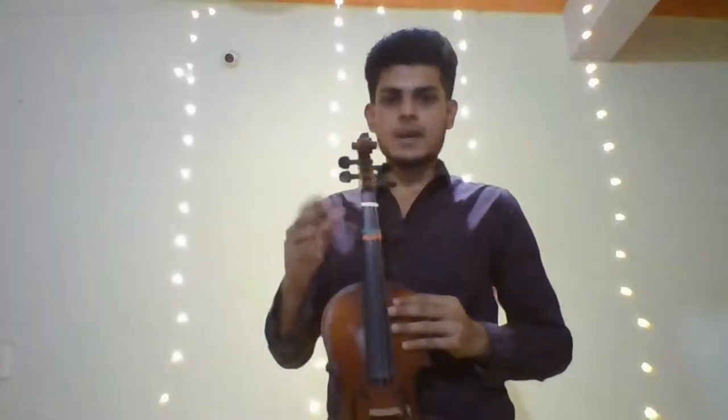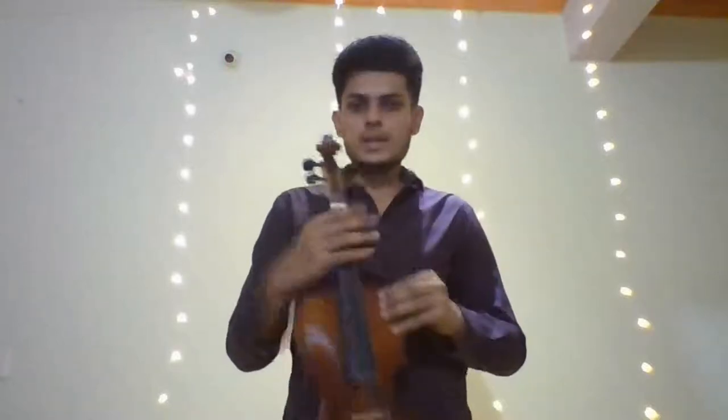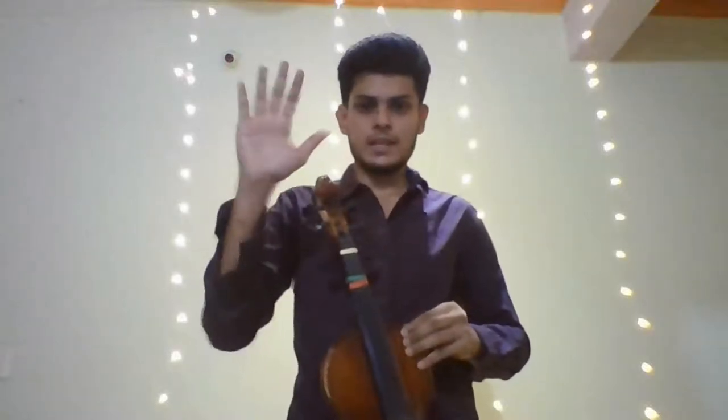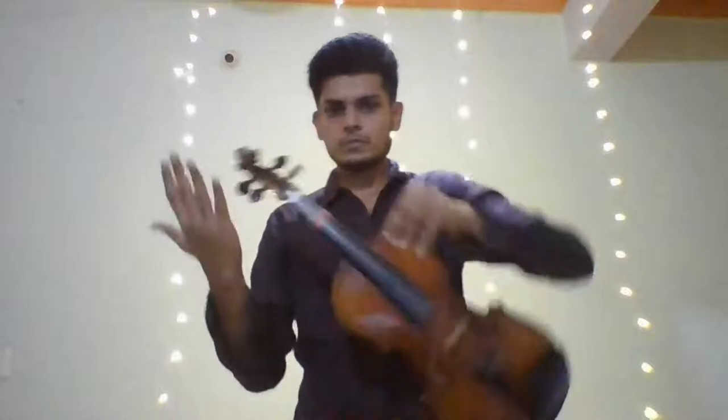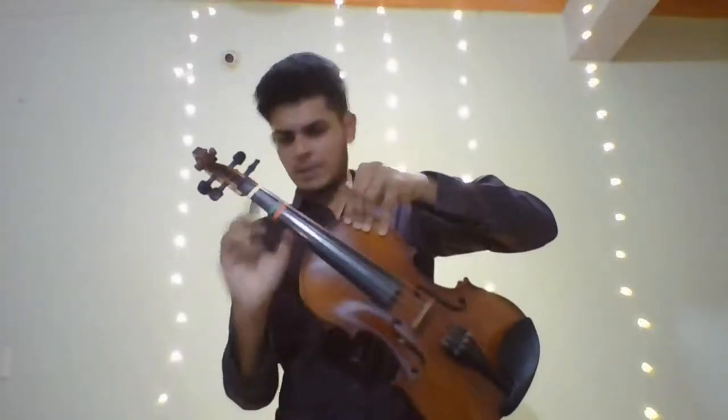The second step after you do this is you take your left hand and hold it like a mirror. We're not going to use the bow this time. Leave the bow, the bow doesn't exist. Take your left hand facing you. This is called the neck of the violin, not a fretboard like a guitar, because there are no frets.